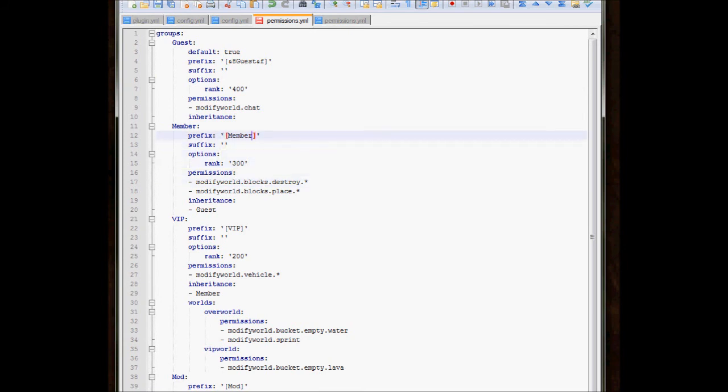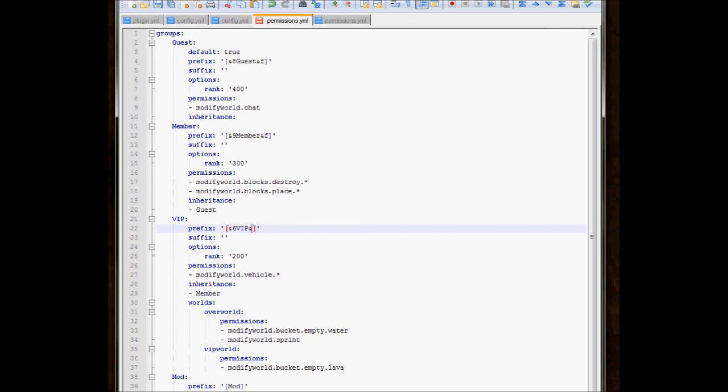And let's go down to member and add a color to them. Let's add blue, so that is &9. And we don't want the bracket blue, so I'm going to put &F. And now you've got a blue member's name. Now let's go down to VIP, and I'm going to add gold because they're special, you know.